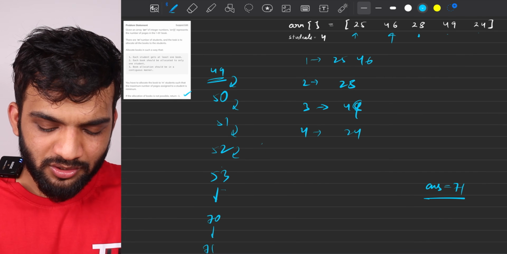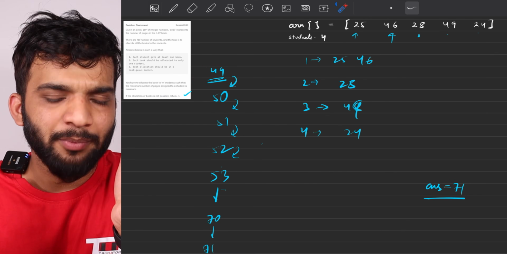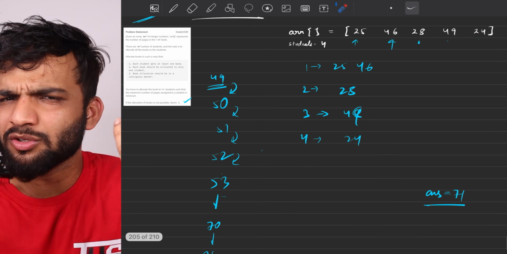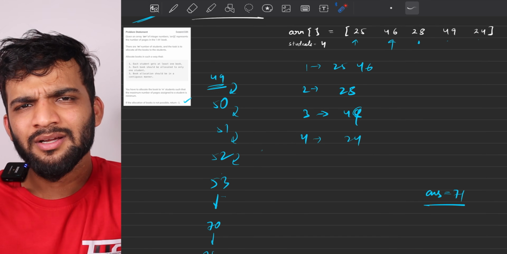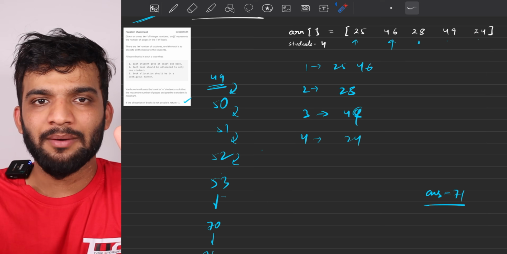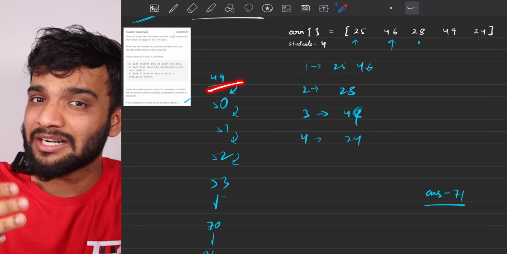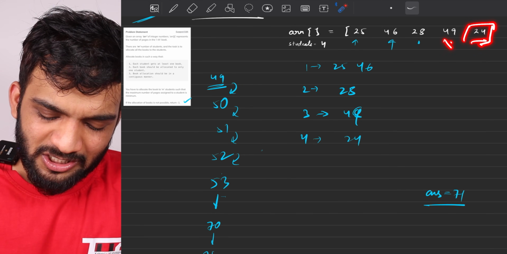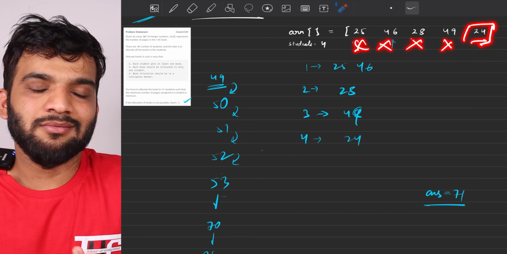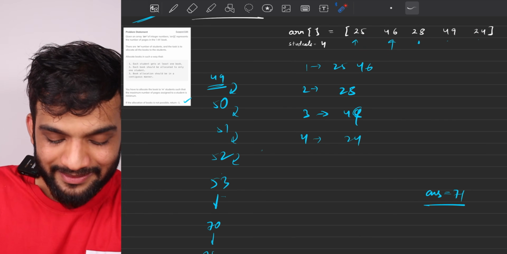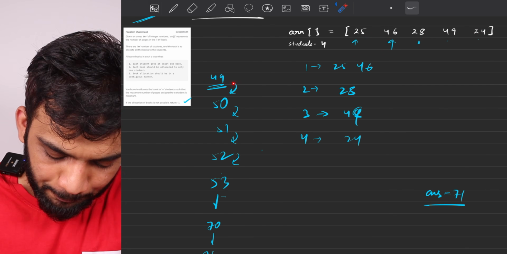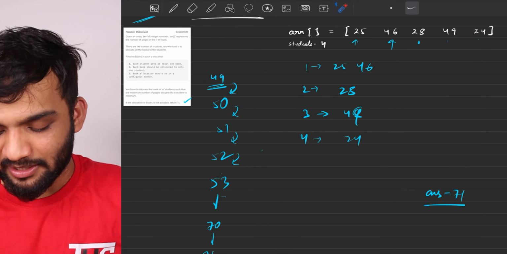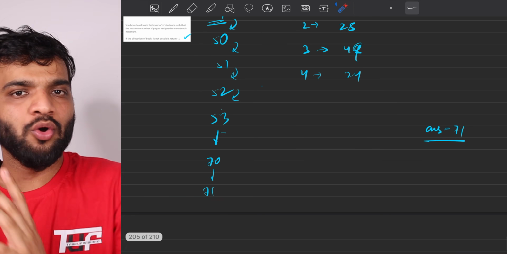So what I did was, I started with the maximum value because that's the thought process. I have to make sure that everyone can take at least one book. That is why I started from 49. Because if I would have taken 24, these books could not have gone to anyone, right? That's why I started with 49. I kept on increasing, and this is how I'll go.